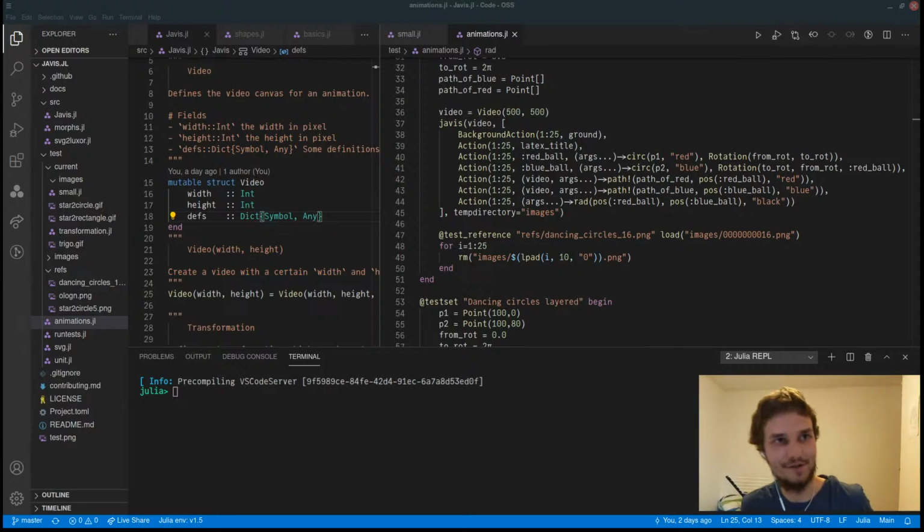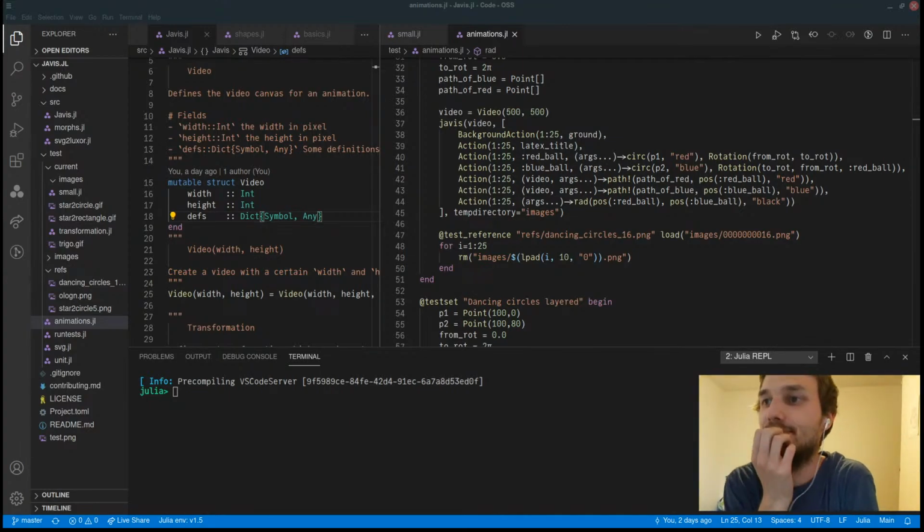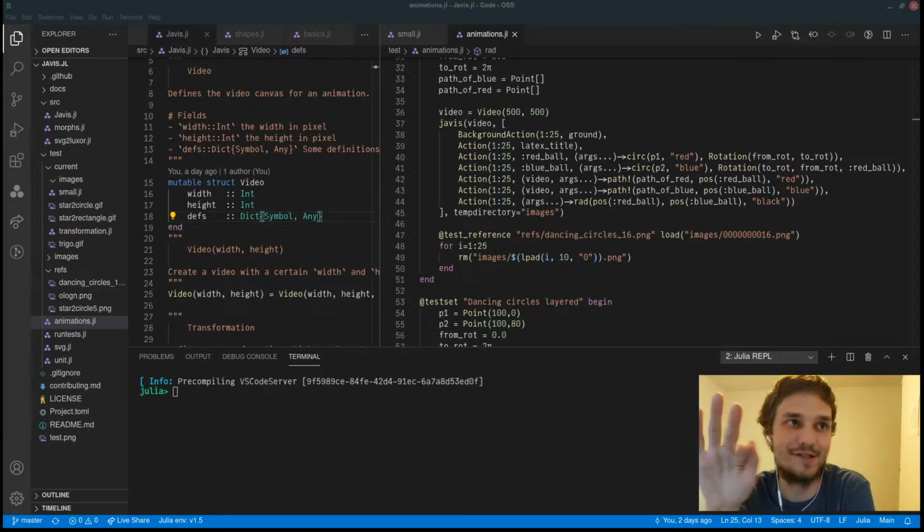Sorry, can you say that again? Yeah, so I was just saying when I was explaining it, how for this example here, you have a unit range of 1 to 25. So you have 25 frames. And I was saying how each of these actions are then applied to each frame in consecutive order. You can think of it somewhat like reading down a list of instructions. So line 39 would be the first action applied to the frame, where it's draw the latex title. Then line 40 would be draw the red ball. Actually, line 38 first, but yes. Oh yeah, 38. So 38 would be the general background for it.